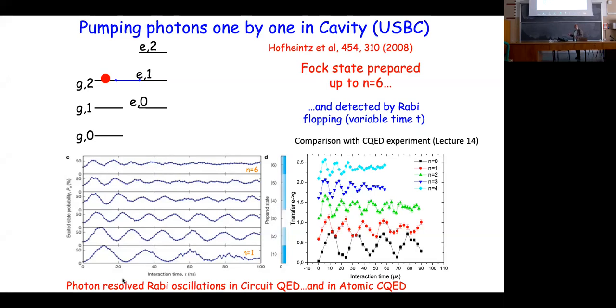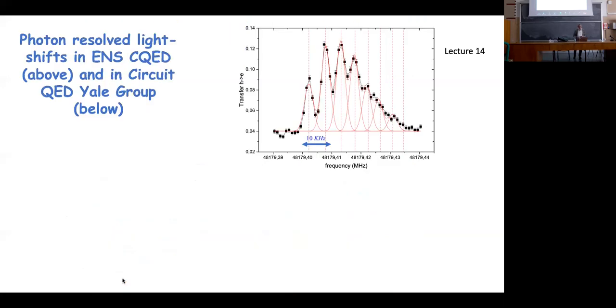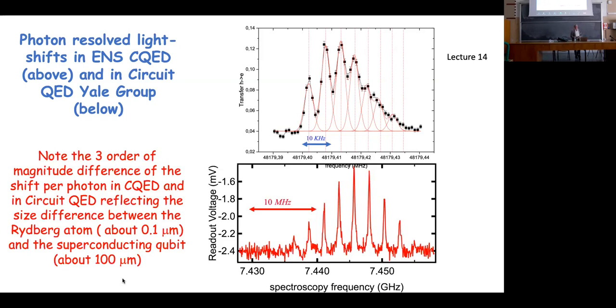We can do that in Cavity QED also. You can prepare deterministically 0, 1, 2, 3 photons. Another experiment which has been done in both cases. Last week, I showed you that by doing microwave spectroscopy of atoms in a cavity field containing a coherent state, we can separate the different photon numbers. We can take the microwave spectrum, which gives you the signal corresponding to 1, 2, 3 photons. And they do exactly the same thing in Circuit QED. And you see that you can separate the photon number.